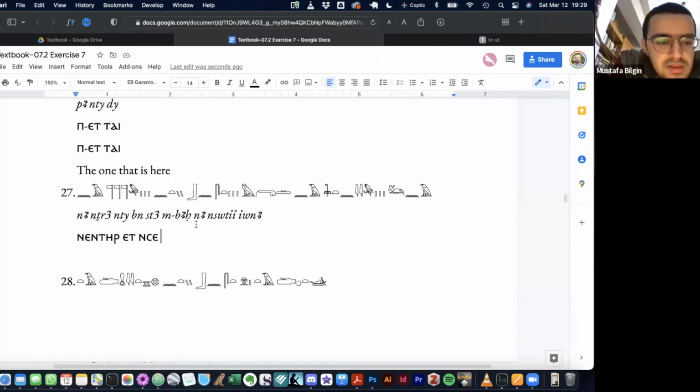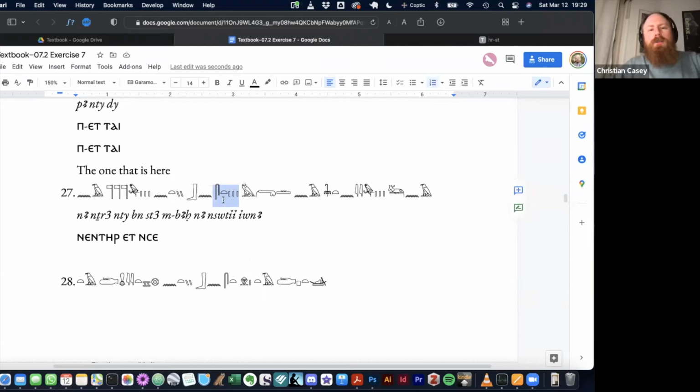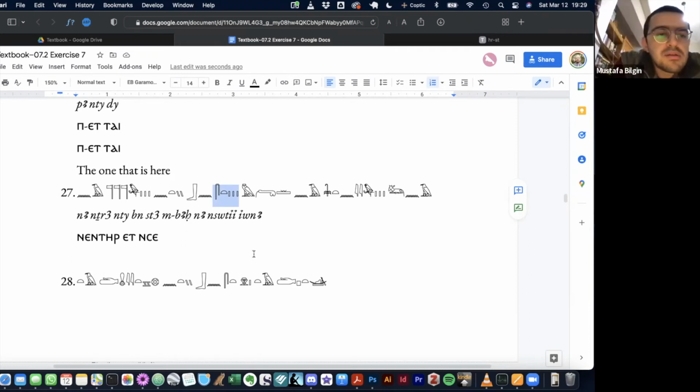I thought it was more used for sen. Well, this is the word sen, like the third person plural. In Middle Egyptian, it would be just sen, right? Okay, just thought it was third person singular.